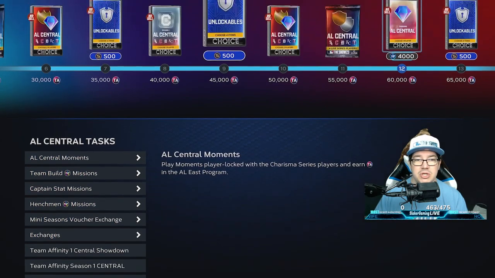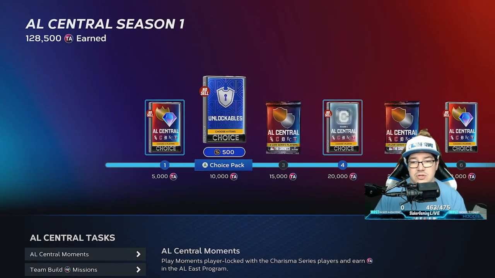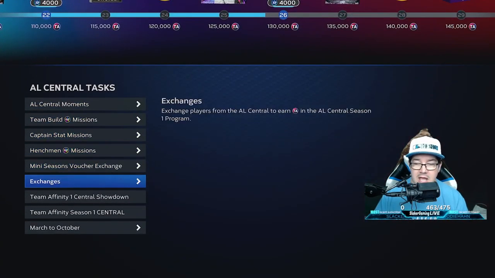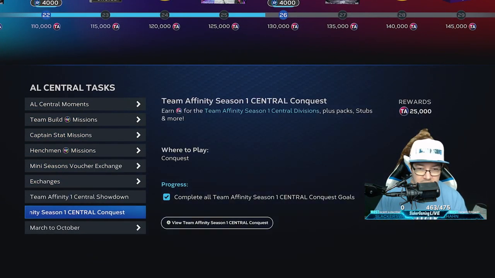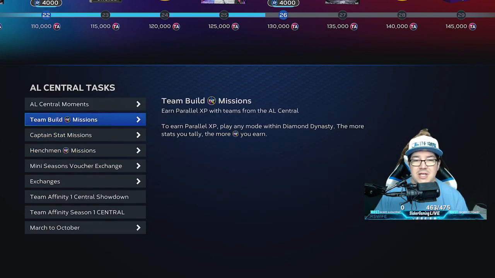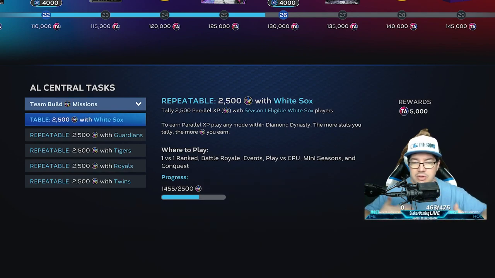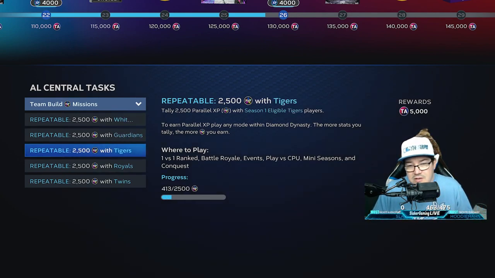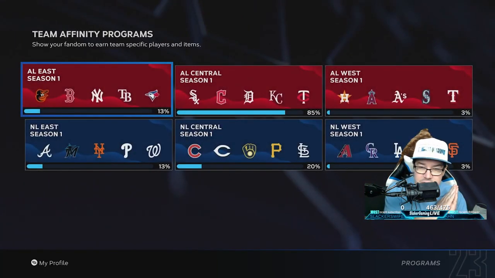I haven't even completed the showdown, and I have 128,500 Team Affinity by just knocking out March to October, and then by putting those players in my conquest and completing them and getting their missions done here, as you can see. And the big one is like the team builder. Like I said, they're just going to keep building and going as you go, and you're going to get 5,000 Team Affinity points every once in a while, which is nice. So that being said, you're going to need to do that for all of the divisions again.